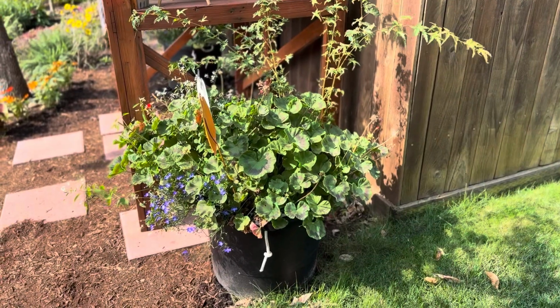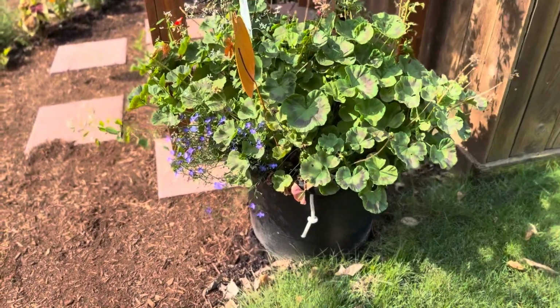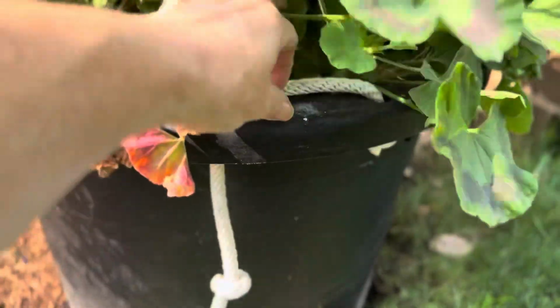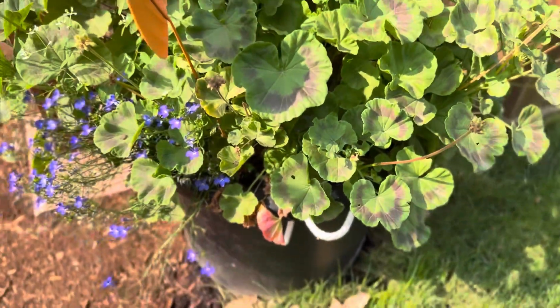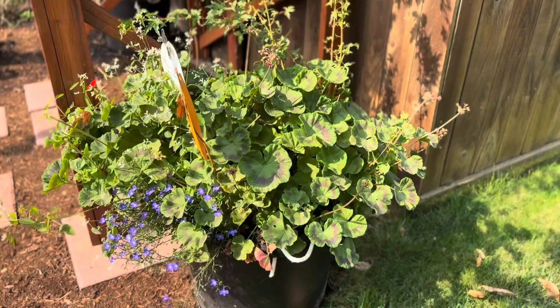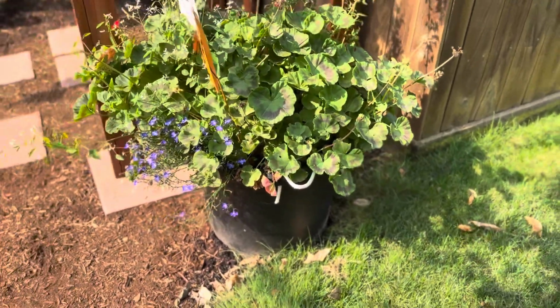All right, guys, well, this is how the planter on the right side of my flower stand is looking so far. And this planter is honestly just a kind of a bucket with two string handles. You could use it for toy storage or I'm sure 100 other things. I had ordered these off Amazon and I accidentally got the wrong size. So I decided to make them planters. So I did go ahead and drill holes in the bottom for drainage.